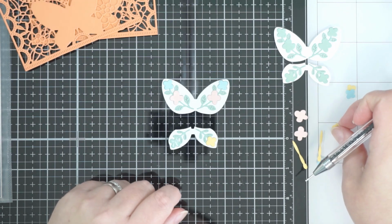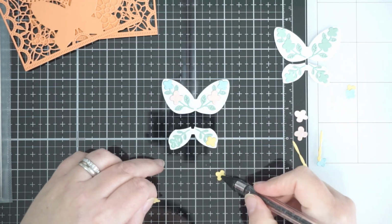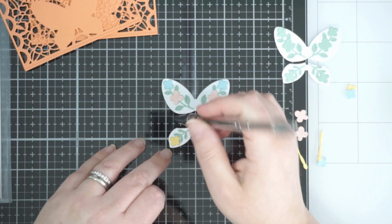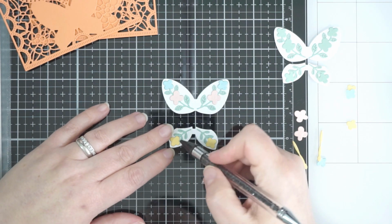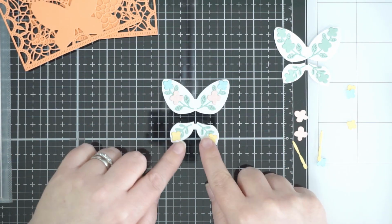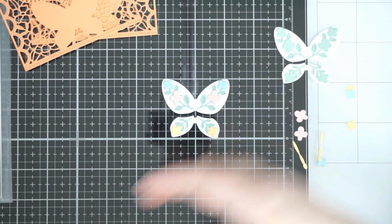See, some of them just go straight on, and some of them my brain doesn't know what to do with, so we're gonna... so there you have it. There's your little butterfly, or the start of the butterfly.